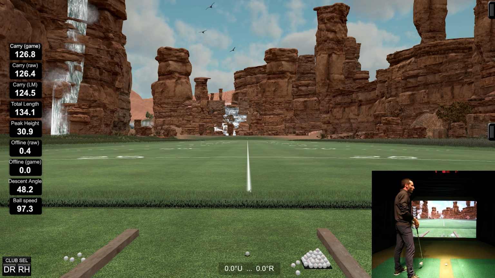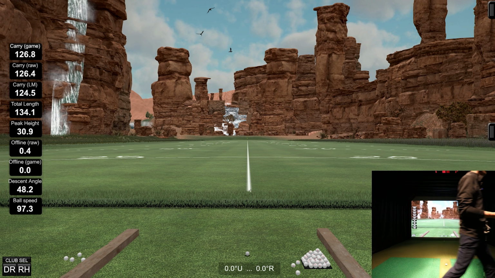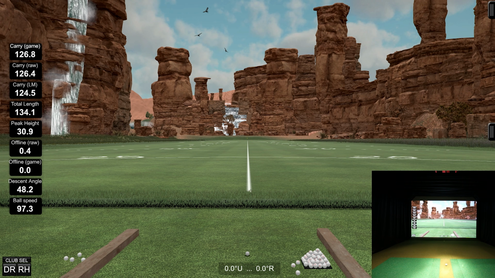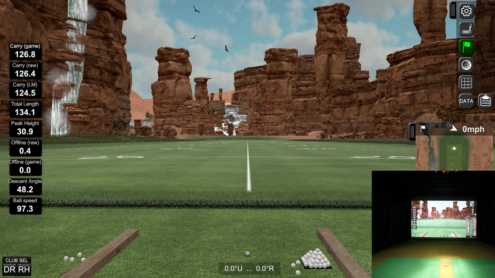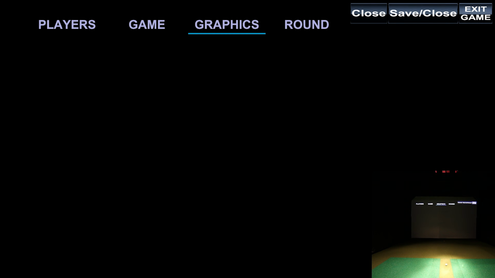So very straightforward. Now there's a map and everything over on the right. You're not really going to need that out on the practice range, but there it is. And I like to just keep it hidden when I'm just hitting balls. And then your menus and things are up here, okay? So you can actually double the data if you want to, but that's more for when you're doing on-course play, okay? So let's go ahead and just get out of here.